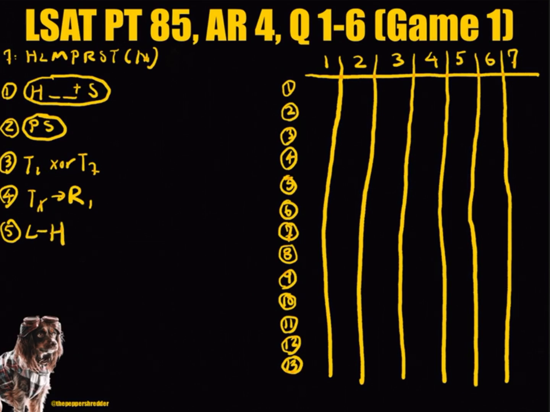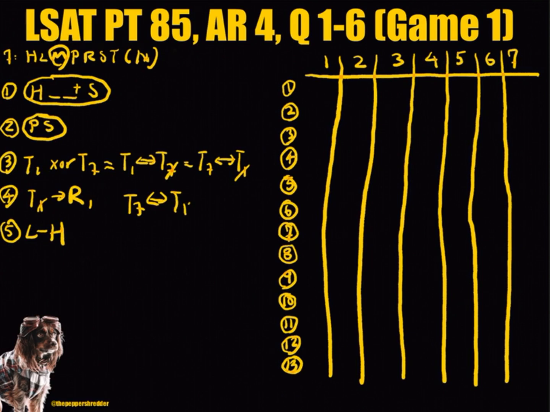Now let's draw a diagram and make deductions. First, we can circle M because it is a variable that is not mentioned in any of the rules. Then we can indicate the logical equivalence of Rule 3. An exclusive or statement is logically equivalent to negation of the biconditional statement. We can also synthesize Rules 3 and 4. If T is placed 7th, then T must not be first, which then means R must be first.